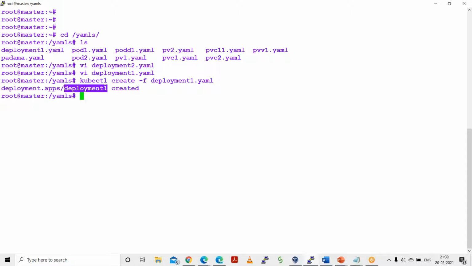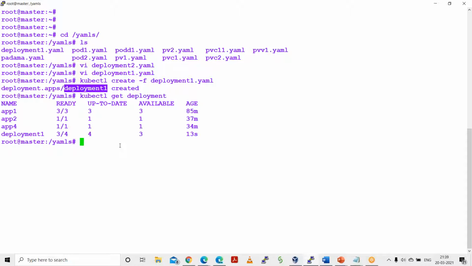Now let me show you the description of this one. It has created, kubectl get deployment, a deployment 1. So now let me delete these deployments, guys. kubectl delete deployment. I don't want app1, app2, and app4.